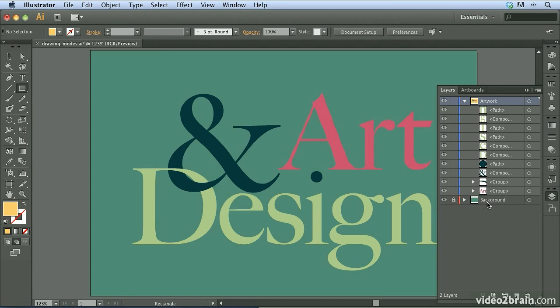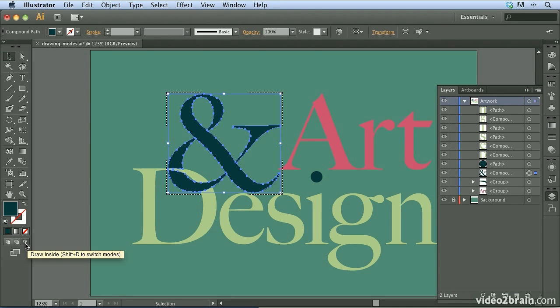Now I'm going to delete that shape as well, because the next thing I'm going to do is show you the Draw Inside mode. So in order to activate Draw Inside, I need to select an object. So I'm going to grab my selection tool, click on the ampersand to make it active, and then press Shift-D on my keyboard. And you'll notice down here that the 3rd drawing mode, Draw Inside, has now been made active.